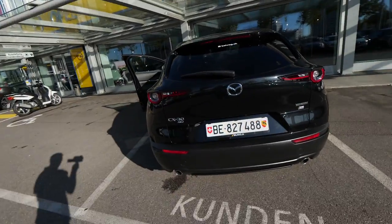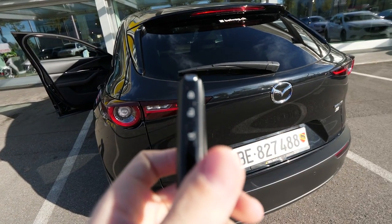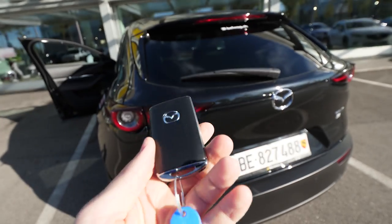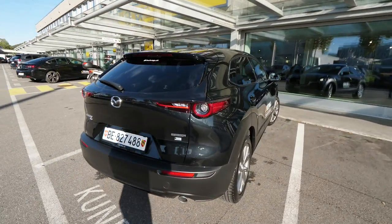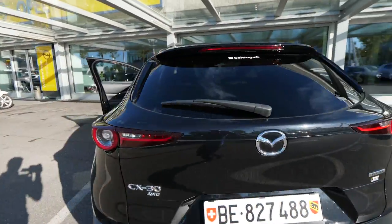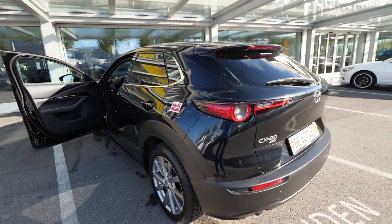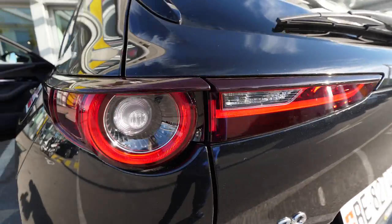Let's start the review. First, I want to show you the key — many of you are interested. I like these keys from Mazda; they're pretty interesting, light, with buttons on the side, very easy. I like this CX-30 because it's like a city SUV — small, you can park it almost everywhere — and it has a beautiful shape design, just like all the new Mazdas. It also has beautiful new full LED lamps.